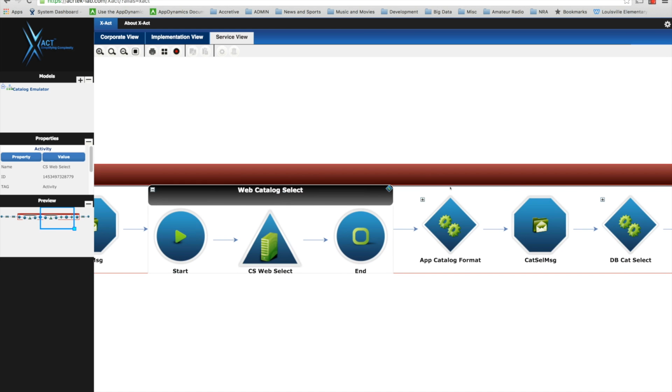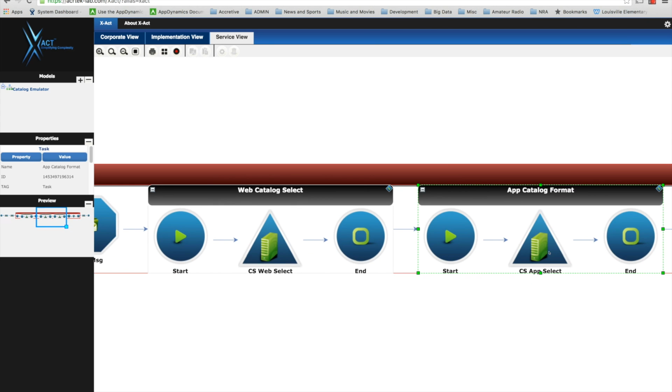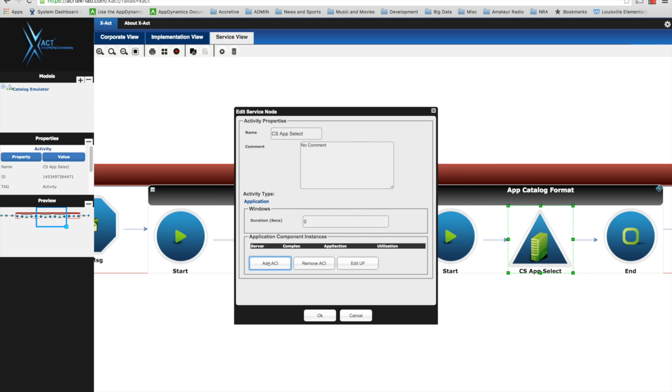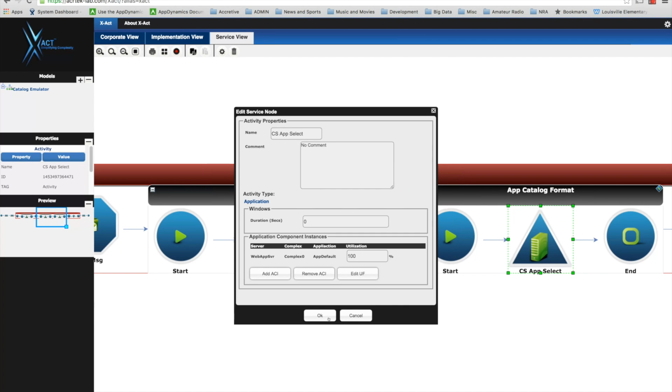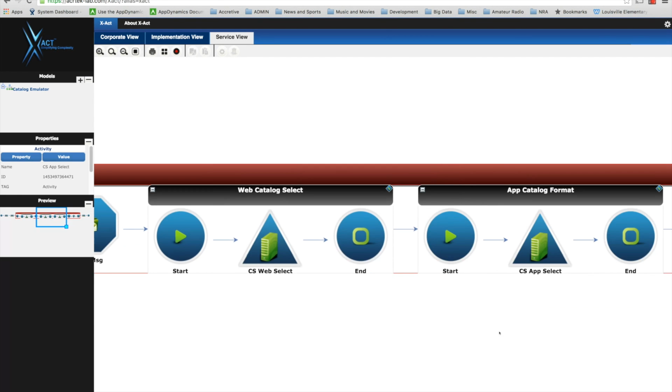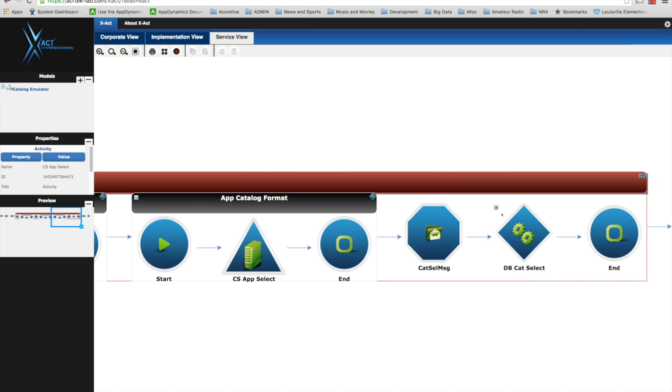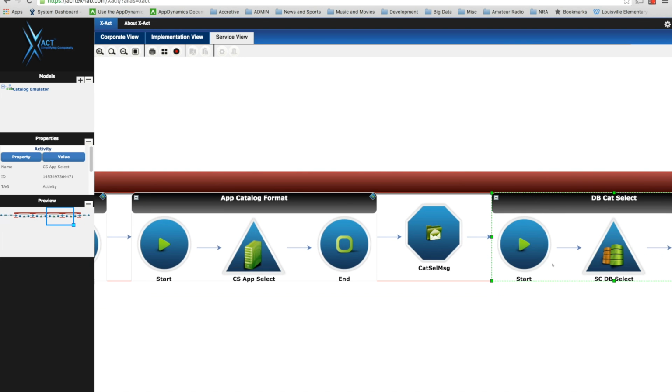Then here we're going to do the app side of it. Select here. We're going to do add ACI. There, there, there. And we need the default piece here. Add selected. Okay, and then we're going to add lastly the database piece of this.